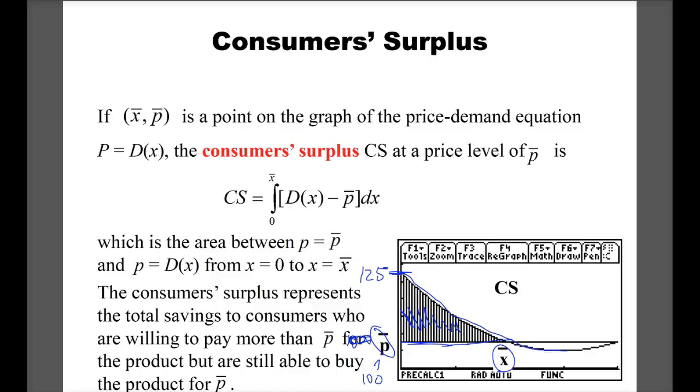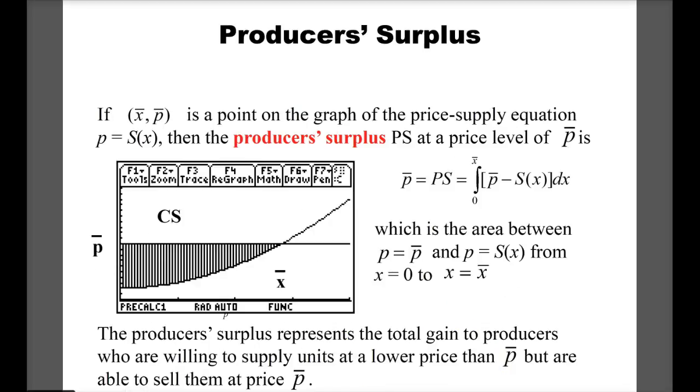Now, if you imagine, we also have a producer surplus as well. And so I'll go ahead and go over that example using a similar scenario here to try to describe what it's saying. So for the producer surplus, it's pretty much the same thing. We're still at some particular point here where this is the number of people that decided to buy a product at a certain level, and this is the price they decided to buy it at. And in this case, S of x is the producer surplus, and this area here is the producer surplus. And what we're talking about here with the S of x function is that it is actually the supply curve, okay? And so that would be represented by this here. And of course, the price level would be represented by this here.